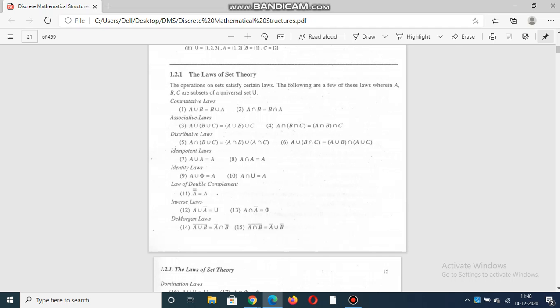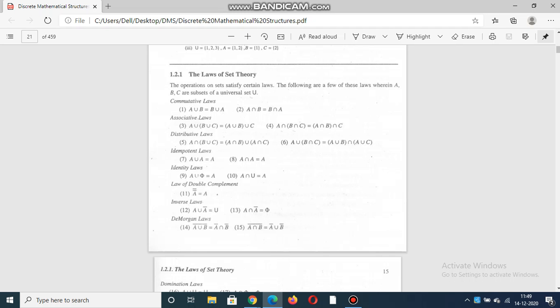Just observe here properly. A is equal to {1, 2, 3}, B is equal to {3, 4}, C is equal to {5, 6}. If you combine B union C, you get {3, 4, 5, 6}. Now A intersection this whole: A has 1, 2, 3, and B union C has 3, 4, 5, 6. The only common element in both A as well as B union C is 3. So that's why the output is 3.